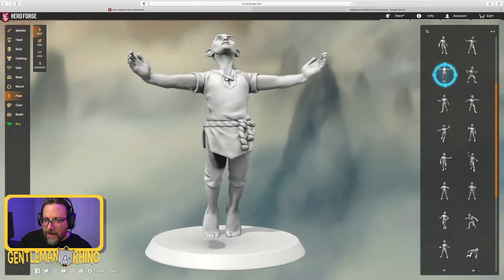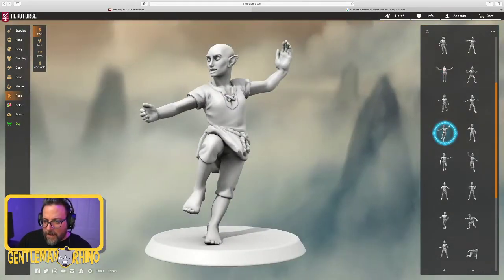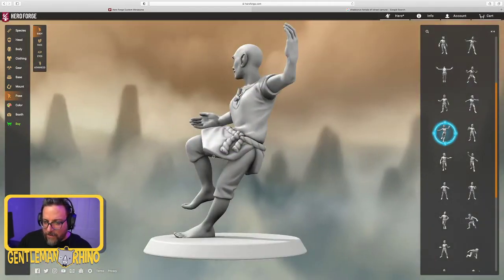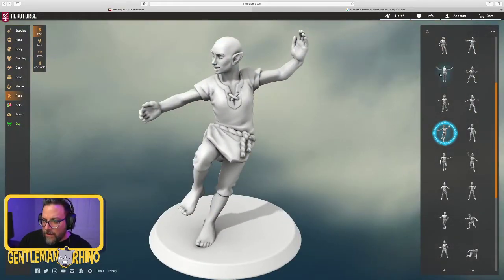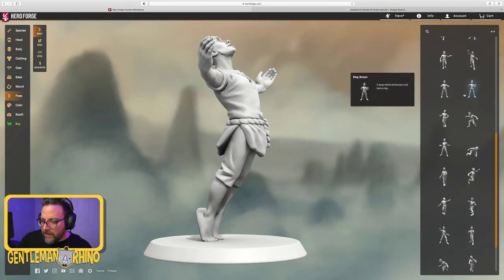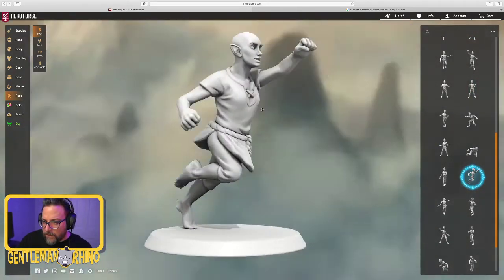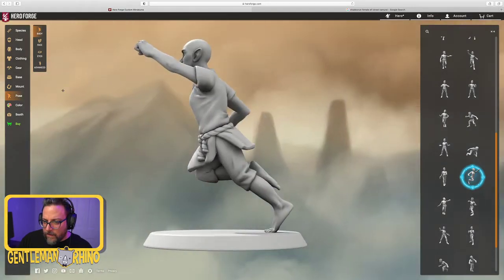I was using this one for my Cade. I think it was this. No, it was this one. And had him leaning all the way back, like sort of like he's pushing himself off the ground, going backwards over something. This one. Not as interesting. Wonder if you could do something with that.